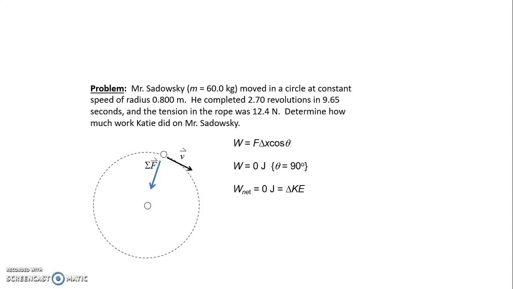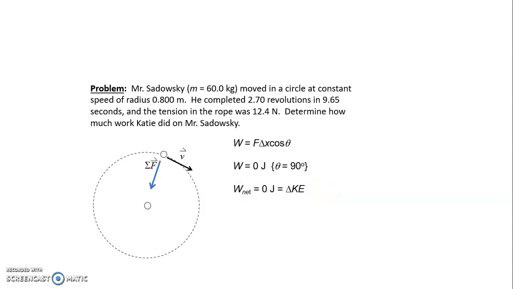Well, how could that be? What does it mean to have the change in kinetic energy being equal to 0 joules? What's happening? Well, hopefully you said that if the change in kinetic energy is 0, there's no change in kinetic energy. Well, there's no change in mass. That means that there's no change in speed. Hopefully you didn't say no change in velocity, because remember, of course, kinetic energy is a scalar quantity. Remember, we never talk about velocity with respect to kinetic energy, we talk about speed, and we know from circular motion that my velocity was always changing, right? I was going in a circle, so the direction was always changing, but remember, kinetic energy doesn't depend on that, it depends on speed. So as long as I maintain a constant speed, that means that my change in kinetic energy was zero, and that means that the net work on me must have been zero.